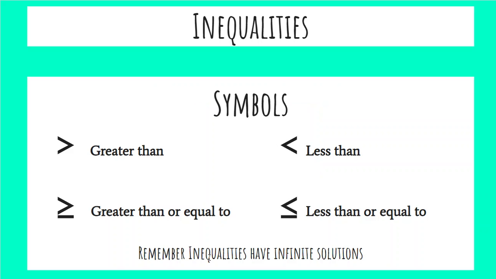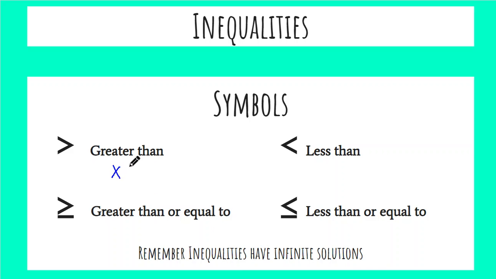All right, inequalities. The key thing to remember is that inequalities have different symbols. So we have a symbol that looks like this. This is called a greater than. This is a less than sign. This is greater than or equal to. This is less than or equal to. Something important to remember about inequalities is they have infinite solutions.